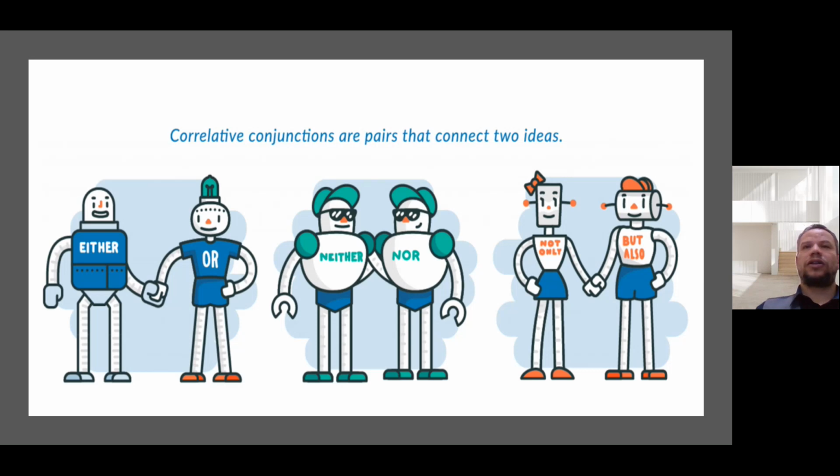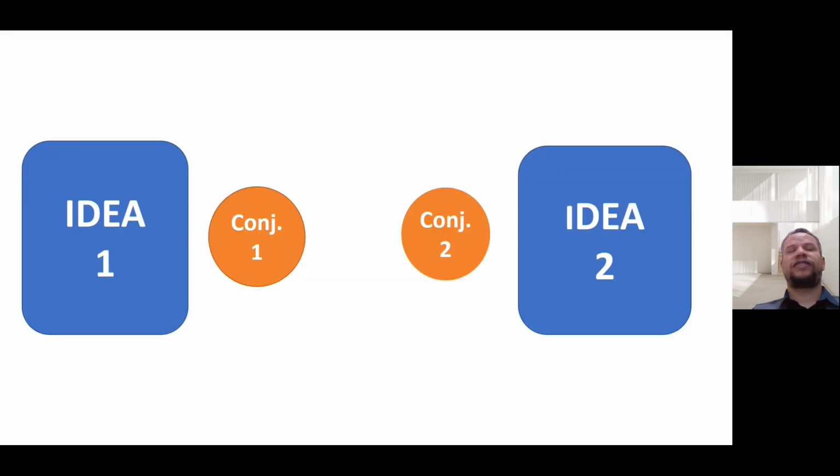neither, nor, not only, but also. So this is what we call correlative conjunctions, and I like them. And the highest score is always dependent on correlative conjunctions in your writing, I mean essays or compositions or paragraphs. So what is the anatomy of grammar for understanding correlative conjunctions? It's about idea 1 with idea 2, and we use conjunction 1, conjunction 2, I mean not only but also, whether, or, if, then, and so on.